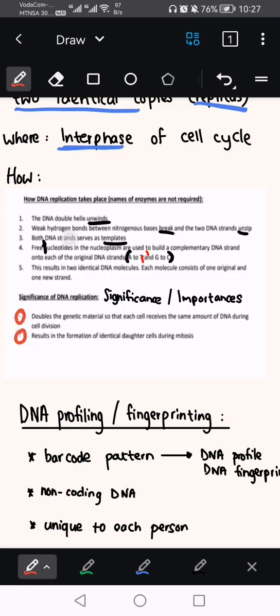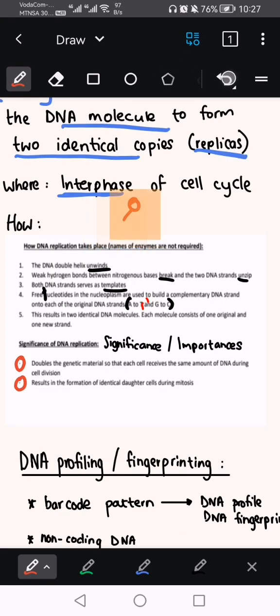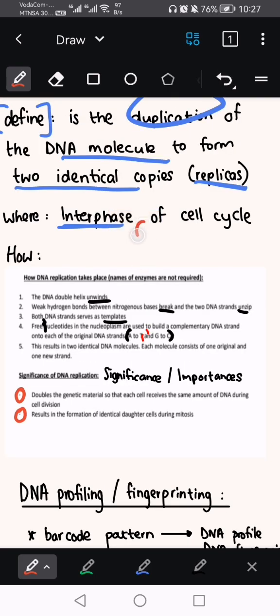Basically, what do we mean when we say it doubles genetic material? It means that we had that genetic material first, and now it made two, and then that is going to go on and on like that. That is what it means to double. And then, because it's replication, making an identical copy, let's just call it DNA X, which means that both of these will also have DNA X, which means that those will also have DNA X, and so forth and so forth. That is basically the simple explanation. But you need to know it word for word if they ask you in the exams.